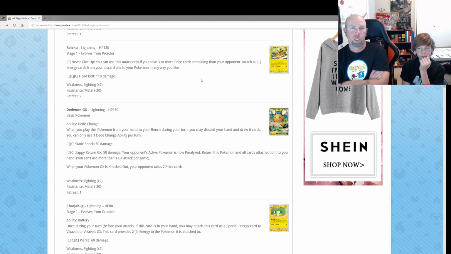So, your opponent's down to 3 prize cards. You attach a Lightning, and then you do this attack. Then your opponent knocks Raichu out. So now they're down to 2. Yeah. I guess you could power up Zekrom and Pikachu all in one shot. But you could have done that 3 turns or 4 turns or even 5 turns ago.